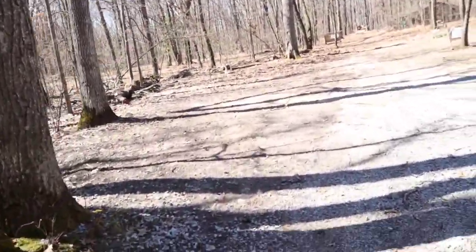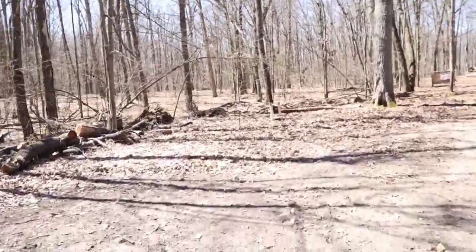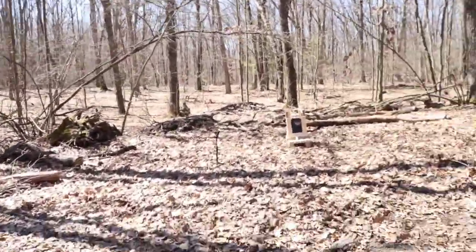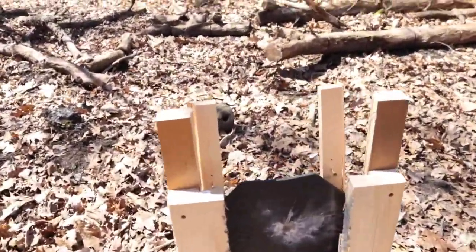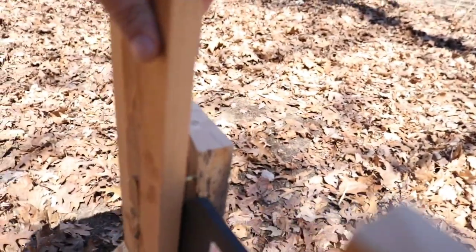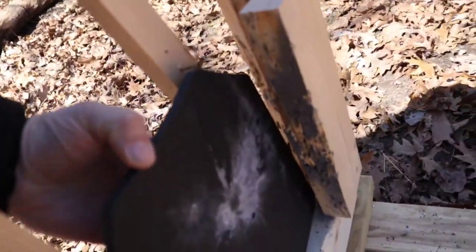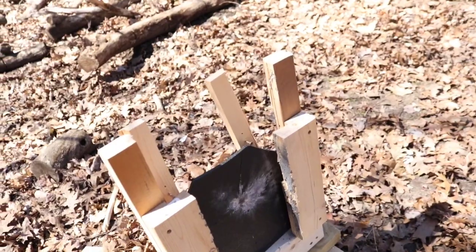I have a lot of trust in the fact that it stopped everything — I don't see any holes. Well, it hit it good — look at that. Let's see what the bulging on the back looks like. Believe it or not, there is no deformation, but it did break our rig, as you can see. But yeah, it stopped every one of those — no doubt about it. So that's pretty awesome. Let's go grab the 300 PRC and see what we can do.